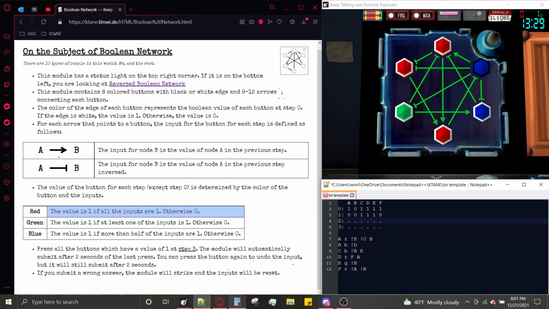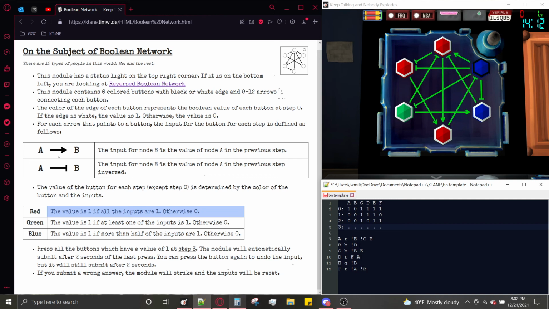Now we take the values of iteration 1 and perform the same operations to get the results of iteration 2. A is 1 if not E, not C, and B are all 1. B is still not 1, so this is going to be 0. B is 1 if not D is 1. Not D is 0. C is 1 if the majority of not B and E are 1. Not B is a 1, and E is a 1, so C is going to be 1. D is 1 if both F and A are 1. Neither of them are 1, so D is 0. E is 1 if the opposite of B is 1, which it is. And F is 1 if both the opposite of A and the opposite of B are 1, which they both are.